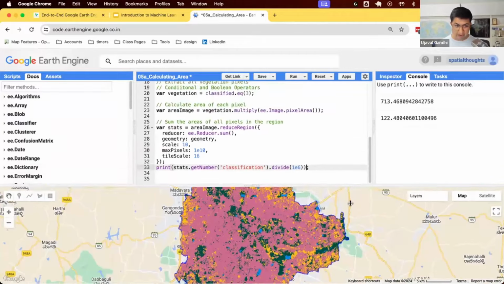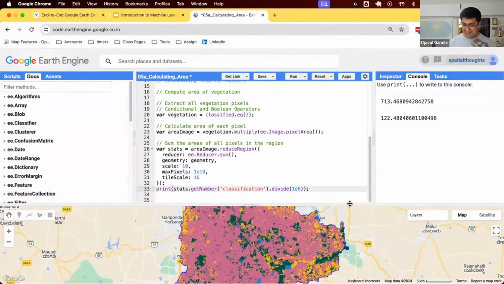So that's a convoluted process to compute raster area in Earth Engine. But again, this is set up this way so that it's the most accurate way to compute area, and also it scales. It uses MapReduce to divide your computation. So if you want to compute the area of an entire country, you can still use all the resources.